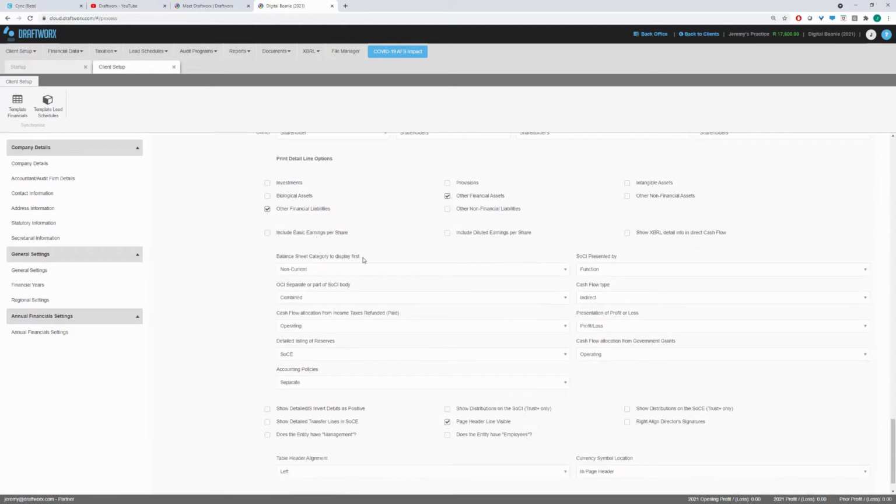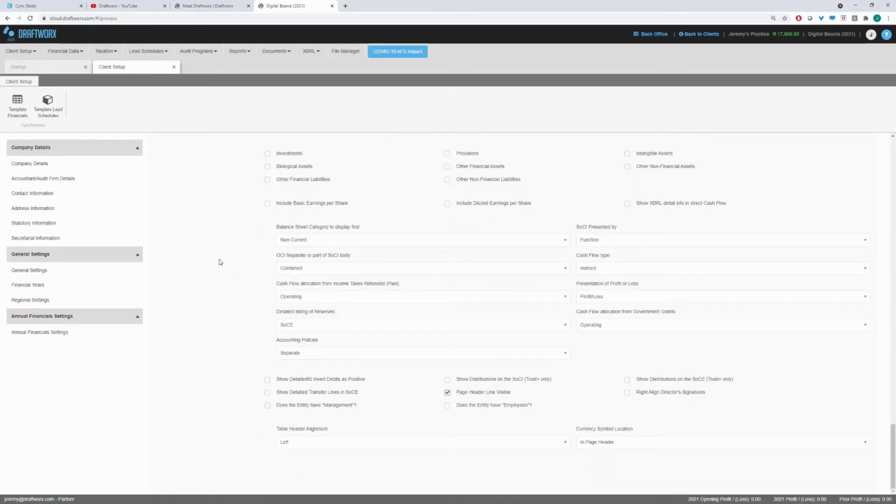Okay, I just want to touch on this section quickly. We have options on the balance sheet, statement of financial position, to show more detail. Now, you're obviously going to have the detail in your notes, but if you, for whatever reason, may want to have a breakdown of investments on the face of the balance sheet, you can put a tick in investments. So, for example, it'll give you more of a breakdown. It'll say investments in JV, subs, and associates on the face of the balance sheet. Otherwise, if you leave that unticked, it's just going to have one line for the investments and obviously the detail in your notes. And you can do that for a number of other components of the balance sheet, the provisions, other financial assets, and so on. In this case, I'm leaving off, keep a nice concise balance sheet.